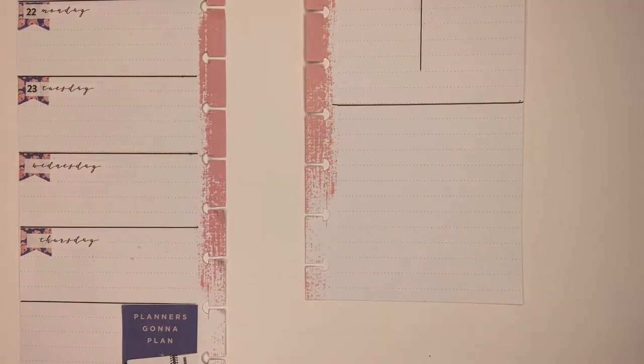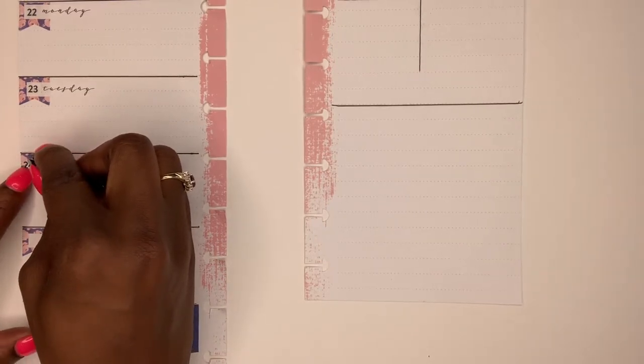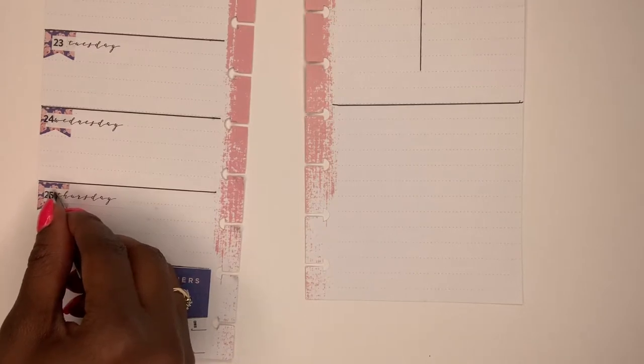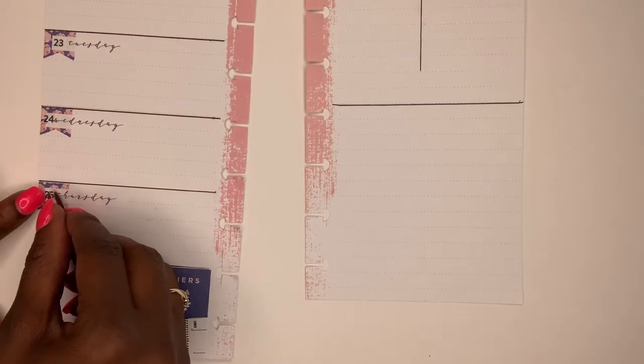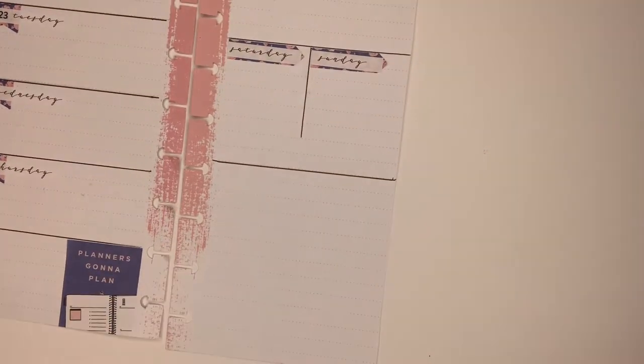So I went with the small dates, and I kind of wish that I didn't do my cutting so early, because you see on Wednesday I cut the white part off, and so now my date really doesn't have a white background to pop off of. So we had a little challenge right there, but it's okay. It still looks cute. I think I trimmed it a little bit, trimmed off some of the clear excess, the extra part of that number.